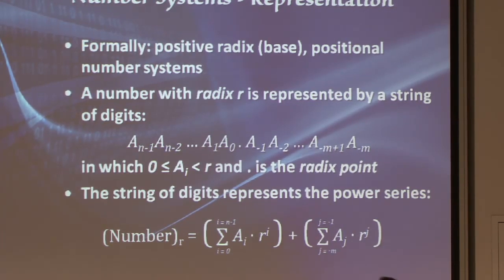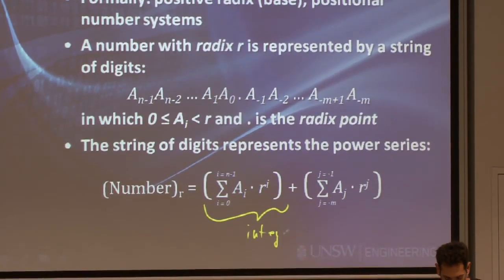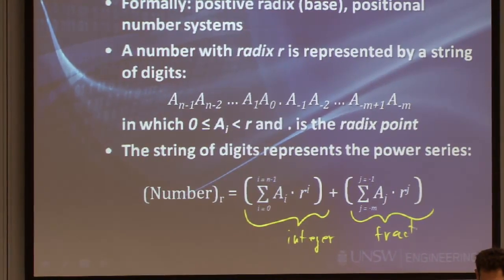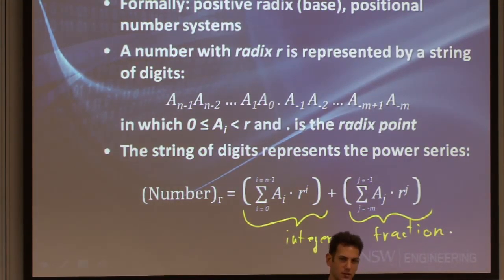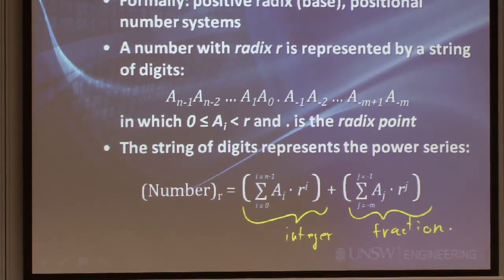The point is the radix point. In decimal, it will be the decimal point, but it could be in any other base. And then we get the fractional part. And then you can formalize it in this formula, which looks messy, but it really is not, where you express the integer part and the fractional part. So this is just a formalized definition. I think it should be clear what's going on here.